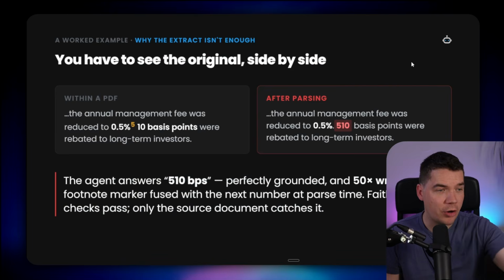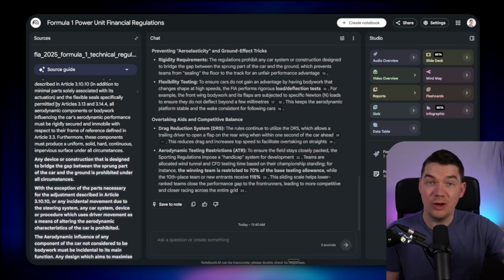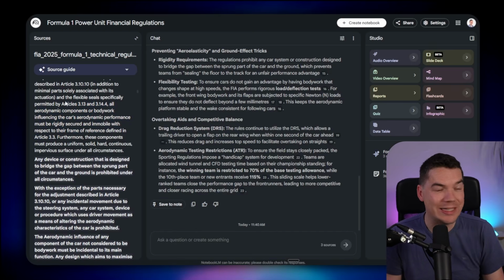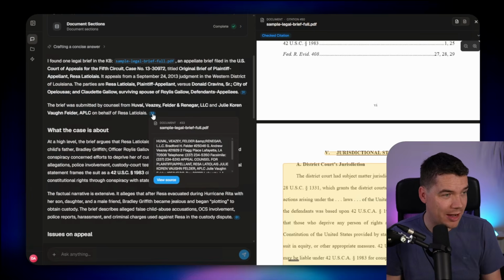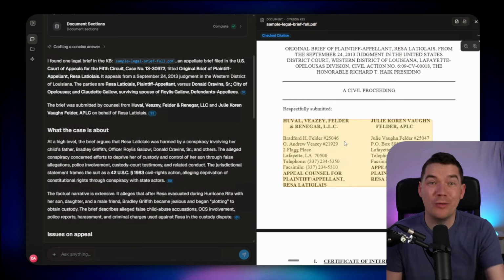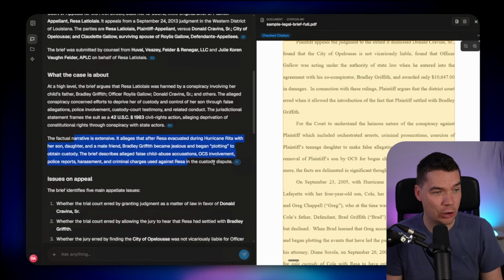So that type of error in parsing would show up as verbatim text in NotebookLM's example because you're only seeing the extracted text. For this to be as real as possible, you need to see the actual document to compare it. And that's where these bounding boxes kick in because you need to see the exact snippet that was used to ground that particular paragraph.